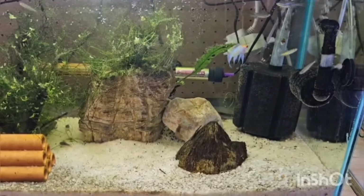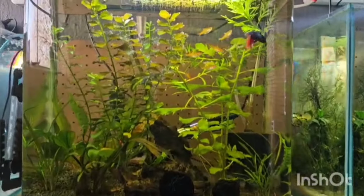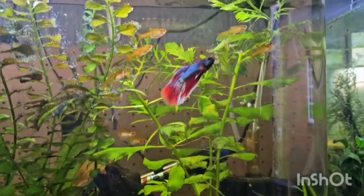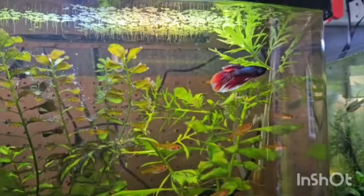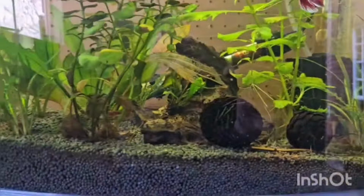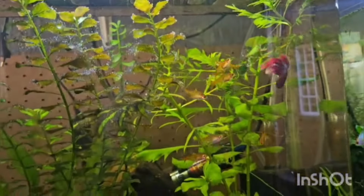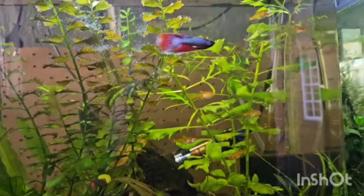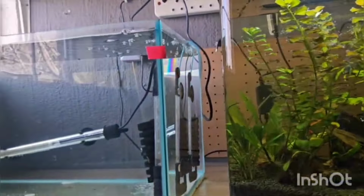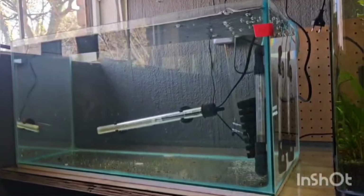And then lastly, we've got a 30-liter cube with a Siamese fighting fish, or a betta, with some ember tetras and some cherry shrimp. This betta I got is a tiny fish, and so he's grown in very nicely. And then the plants have been growing very well. The more plants, the better I find for water quality and the healthier the fish. And then lastly, I've got a quarantine tank that I keep all my fish in when I get new ones for about a month before I spread them.